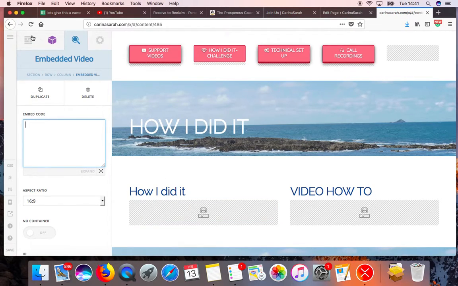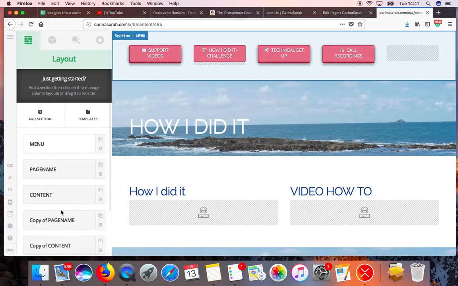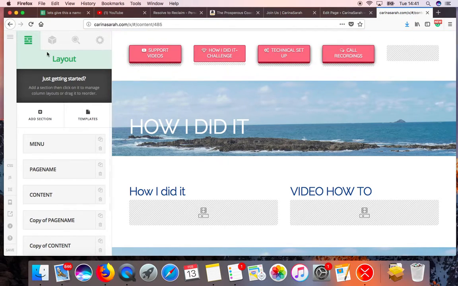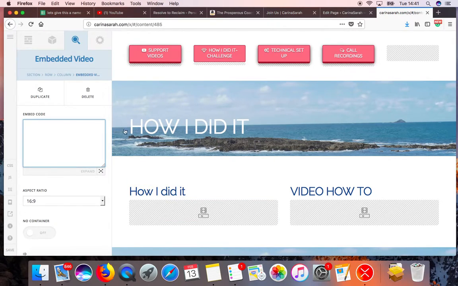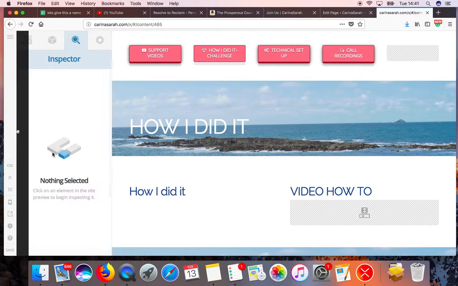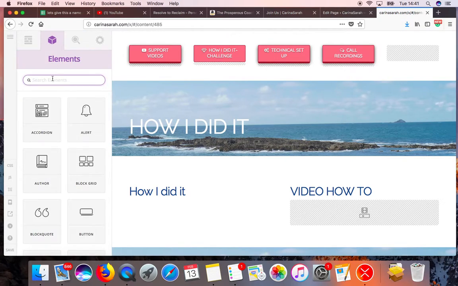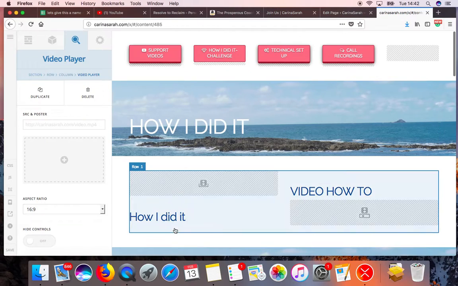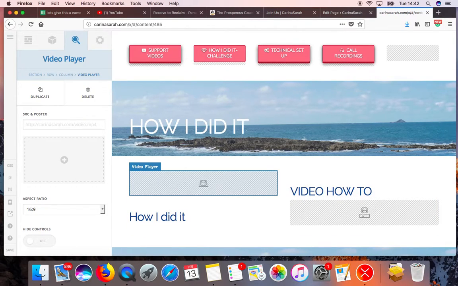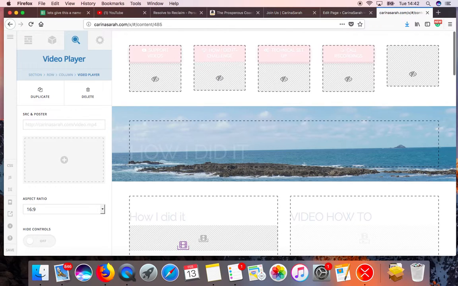Now I click in this, and I actually added the wrong thing. So this one is the overview of the layout. Now this is where all the bits are that you can drag into the website. So I don't actually know how to use this, so I'm going to delete this. Yes, proceed. I'm going to instead look up there for video, and I think we need the video player. So with that, I'm going to just drag and drop it in there. Oops, so this just went above. Let's pull this under the title.